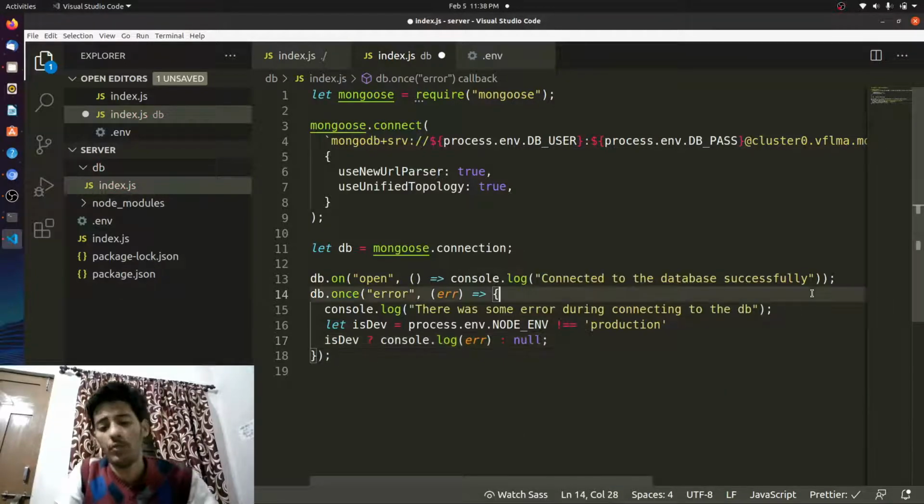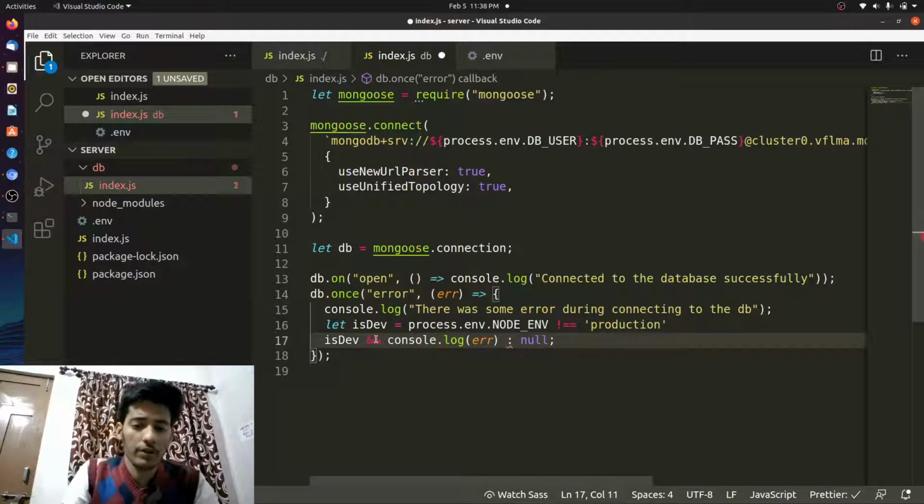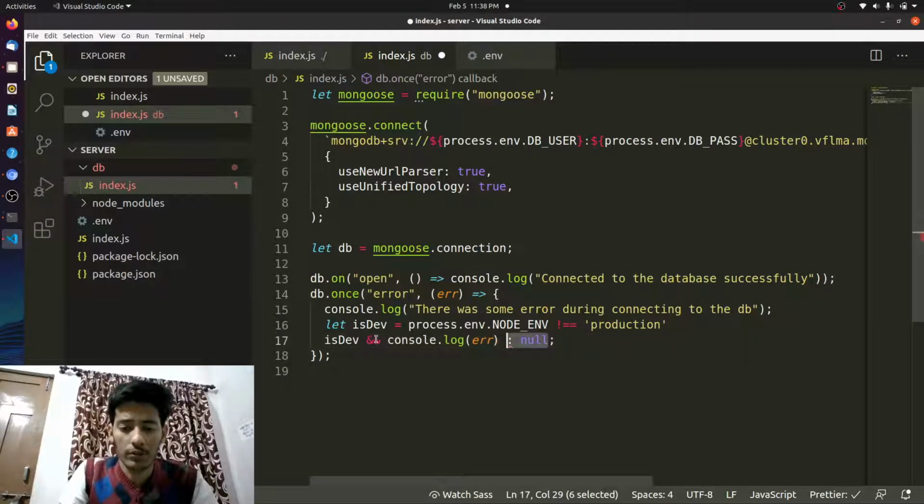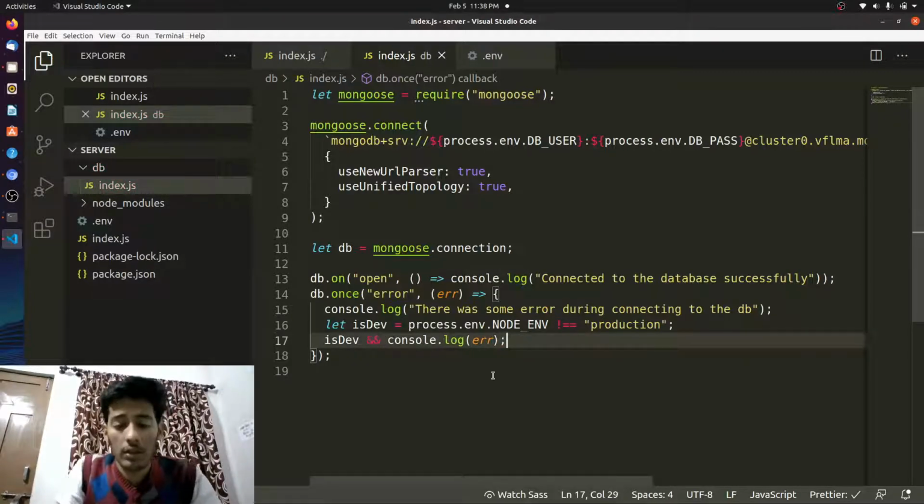You don't have to do anything if it is not. Or there's one more smart way of writing this if condition. That will check if it is in the development environment, then only it will log the error, otherwise it will not log the error.